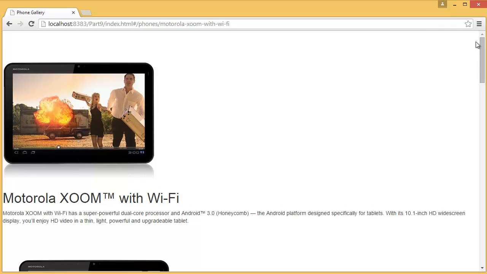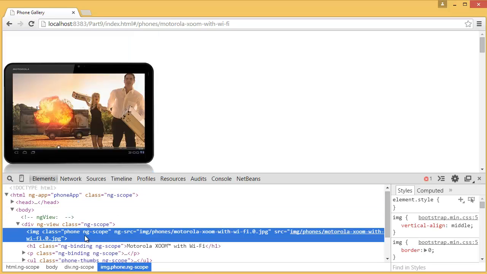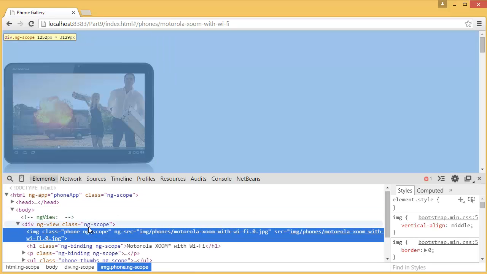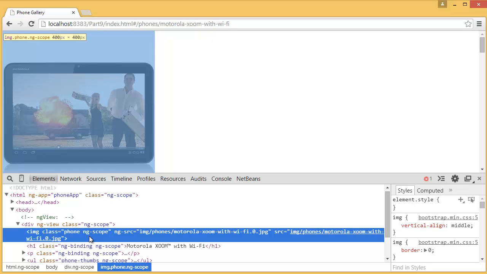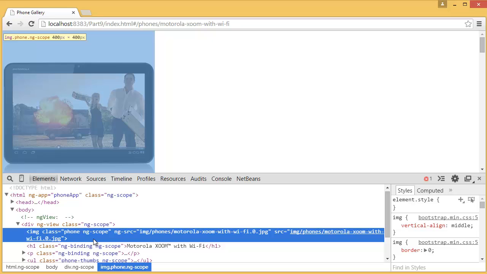So what we need to do is add the CSS properties over here, then we can design it. First of all I want to add CSS properties for this image, for which we have a class. Where is this class? Class phone.